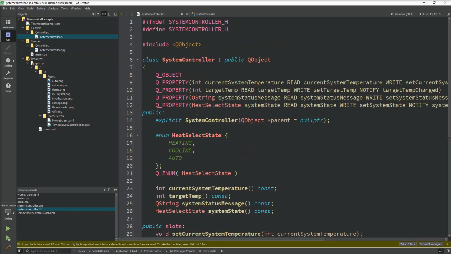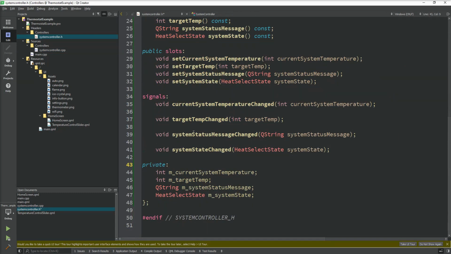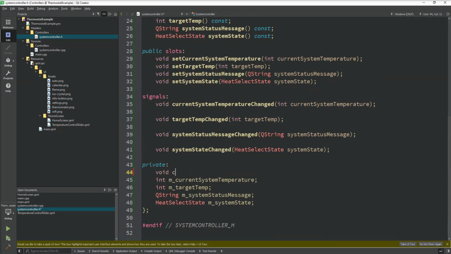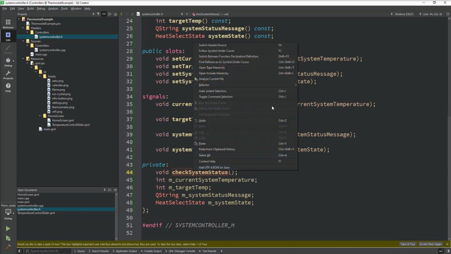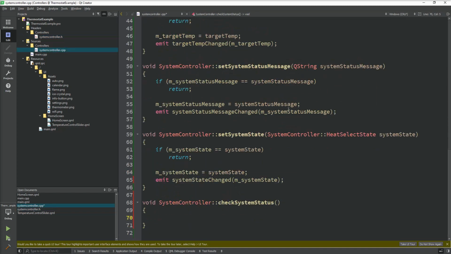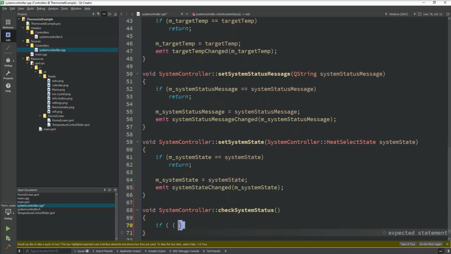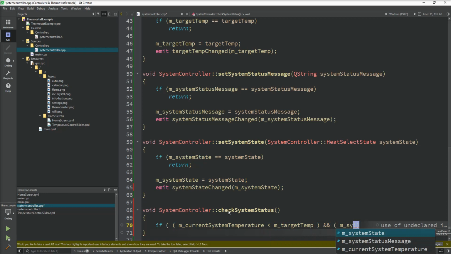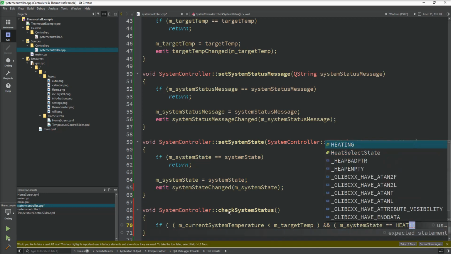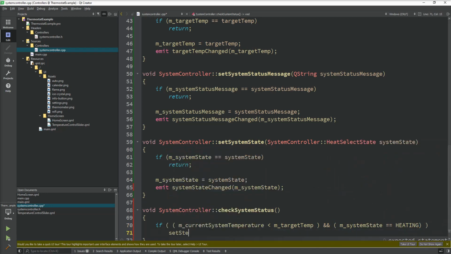All right, now let's add some semi-functional logic here in private. Let's say void check system status, and then we'll add this in here. All right, now let's make it say if the system temperature is less than the target temp and the system state is equal to heating, then we'll want to set the system status message to heating.